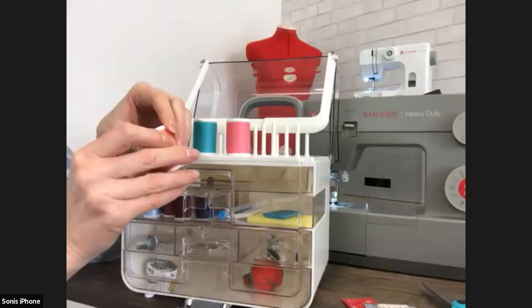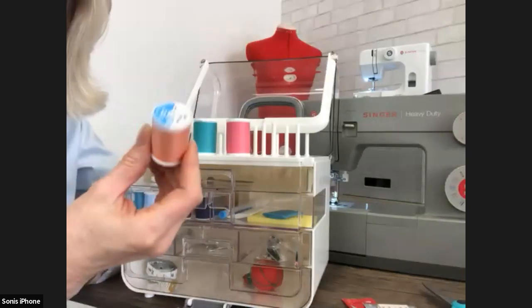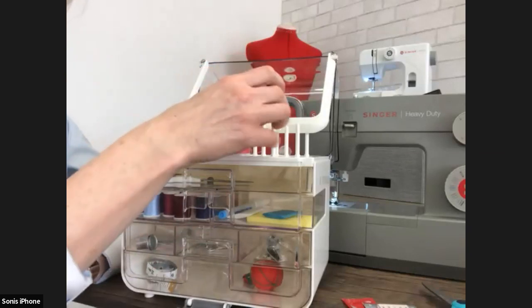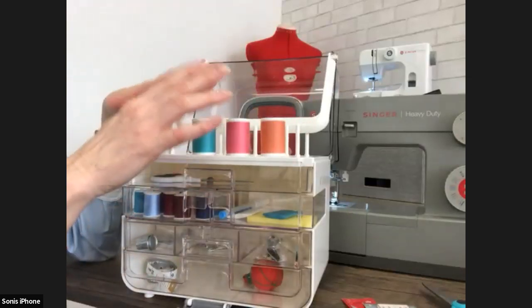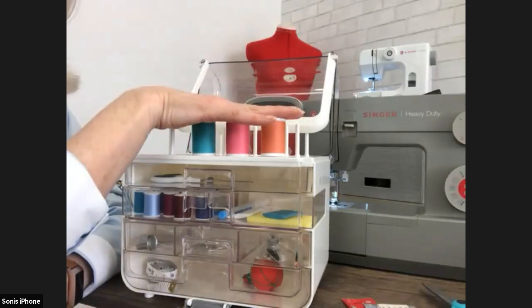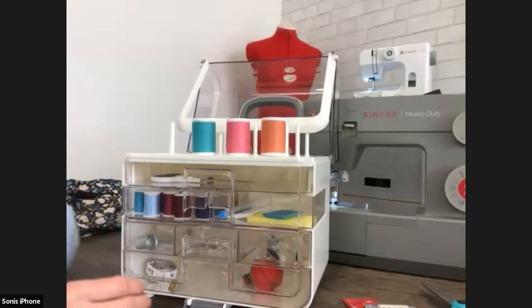It is 100% polyester. Yeah, it's 100% polyester. Just wanted to make sure. But it is just a really nice sewing thread for your sewing machine. So guys, make sure that you get a good quality thread. You're taking time to make something. Thread is key, and needles, as we already said. So needles are also very important.